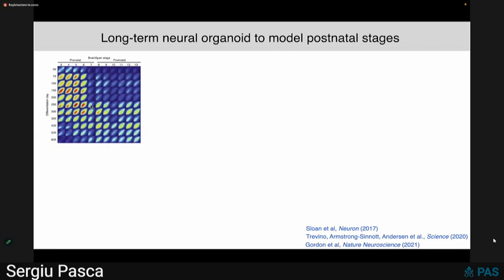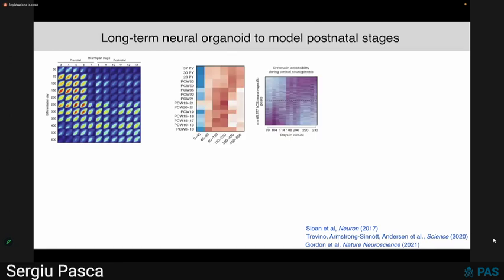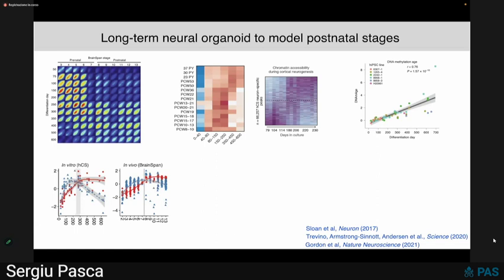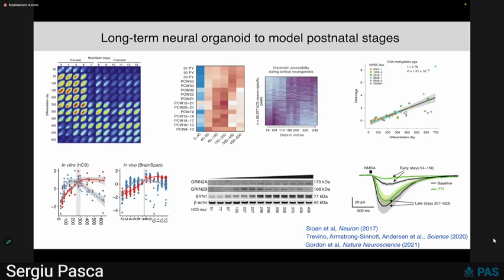And this happens at the RNA level, it happens at the chromatin level, it happens at the methylation level. It even happens in terms of canonical switches that are very well known. So many of you probably know the NMDA receptor switch from 2B to 2A. This happens almost like a clock in this culture at about 280 days without us providing any cues about the time of birth. So you can even see it here, for instance, through electrophysiology and pharmacological dissection of this. So this tells us that once you start differentiation in a dish, there is an intrinsic clock of maturation that continues.